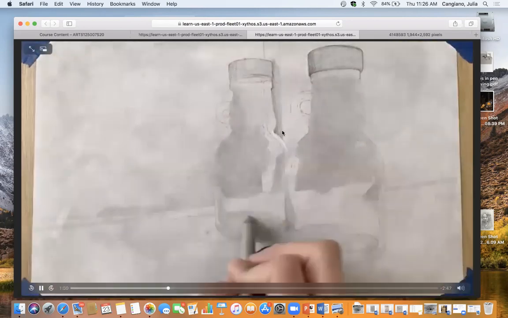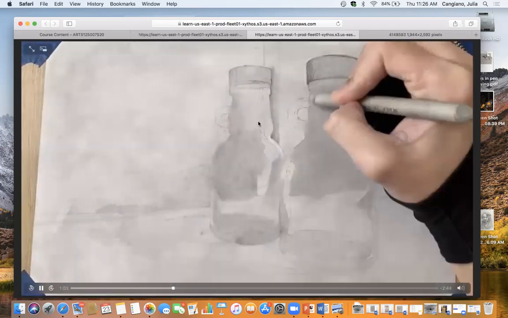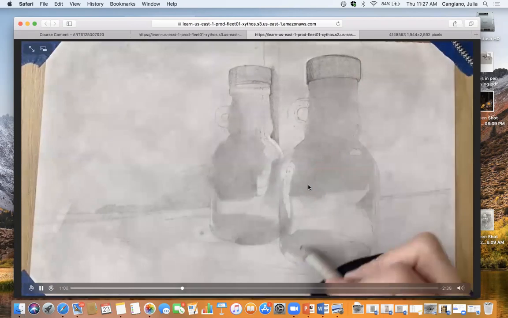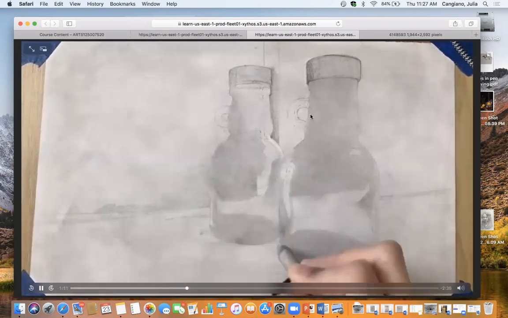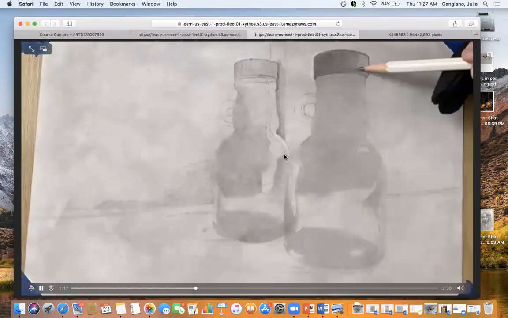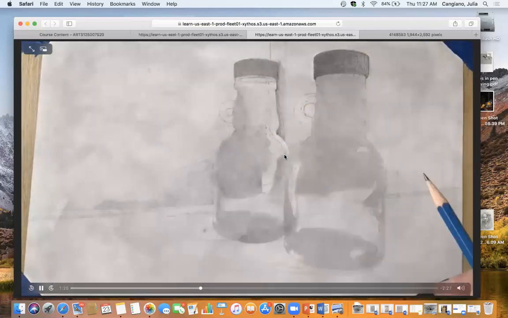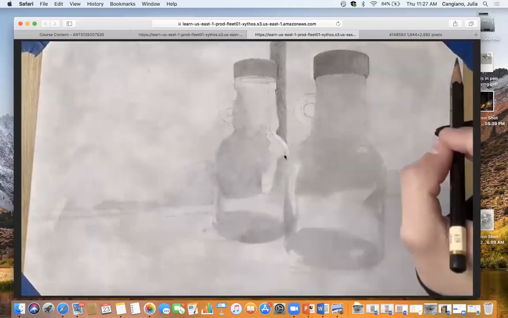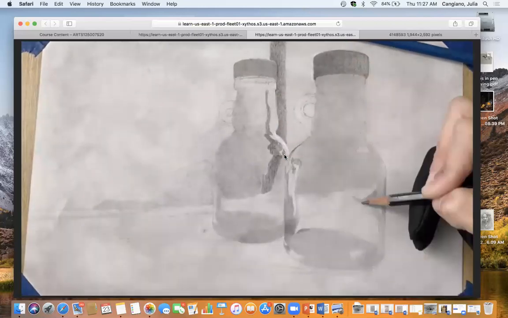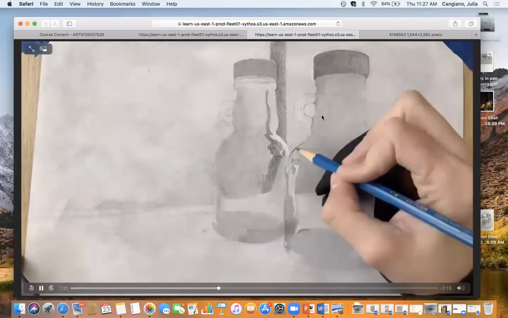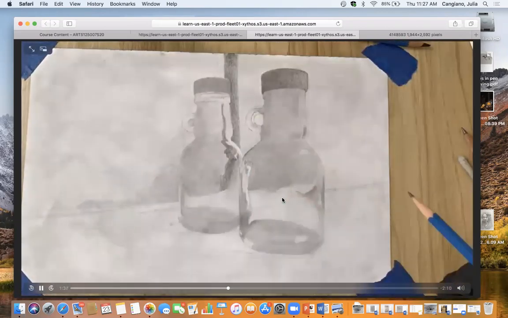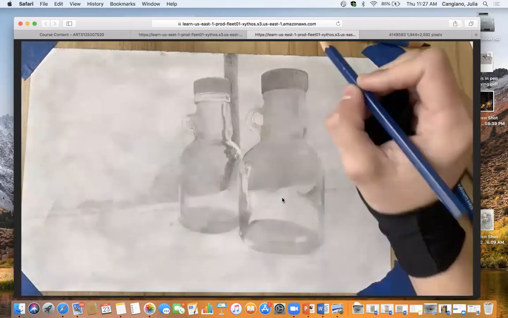So what I tried to do as best I could when I was getting the local values in for this clear glass was replicate as well as I could what I was seeing in the setup. So replicate the value, any slight gradients I was seeing, any local values, which basically just means a specific area of the drawing and the lightness or darkness of that area. That's local value. And now, after I've got these basic overall values in, I go in and add the gradients that I was seeing, bringing in a little bit of a B pencil, an HB pencil, something like that.